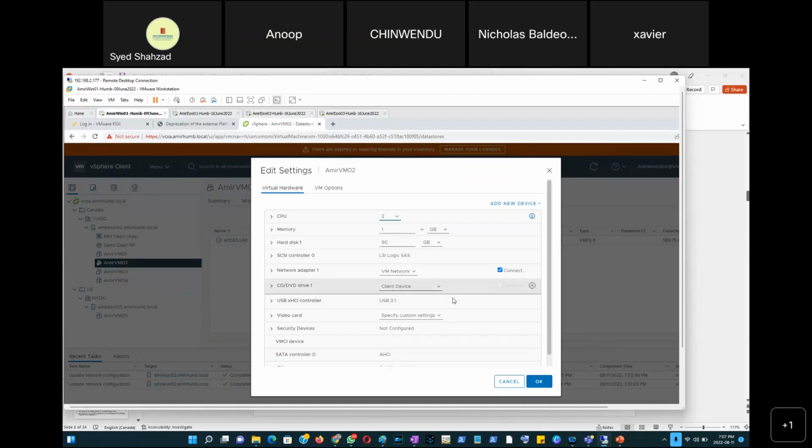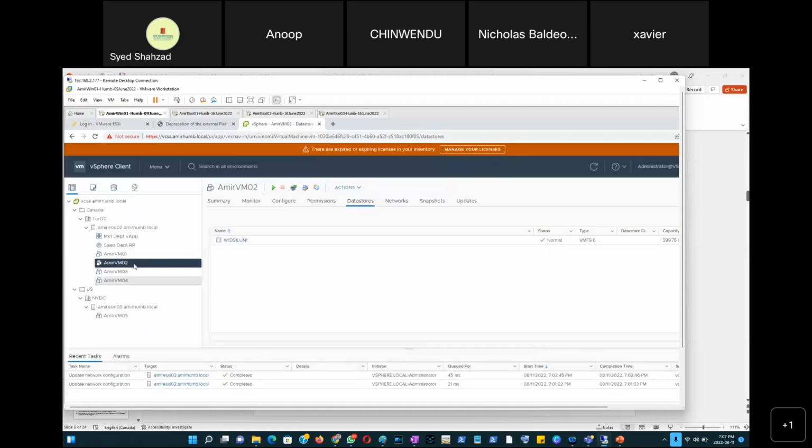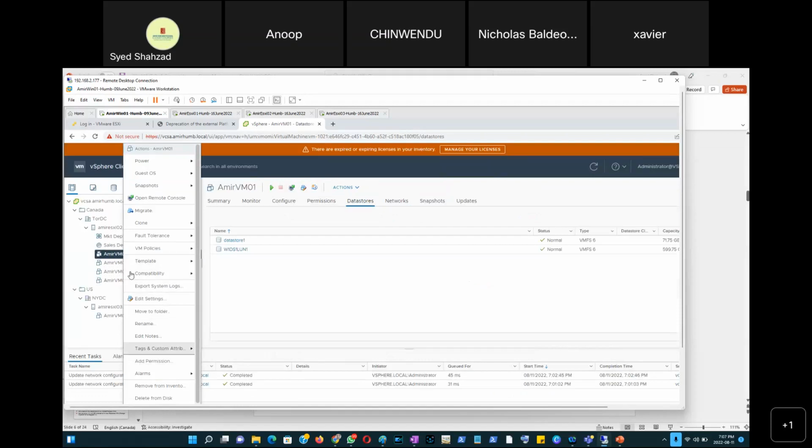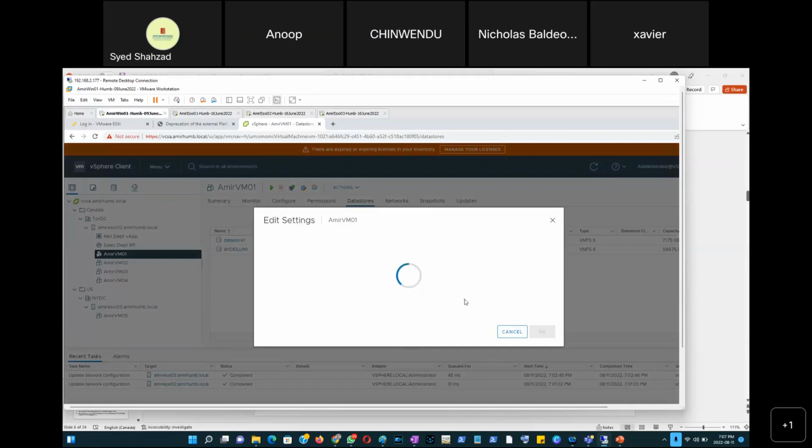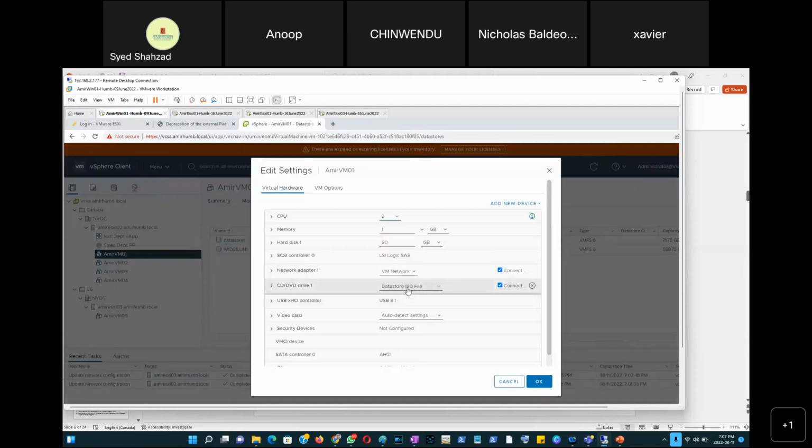So VMware has put a restriction here. If you have mapped an ISO, Windows or Linux or whichever operating system, to the CD/DVD of a virtual machine, then you cannot migrate. That's one of the main rules here, right? Now, that first virtual machine, the one with the operating system, if I go to edit settings here, yes, there's an ISO mapped to this one.